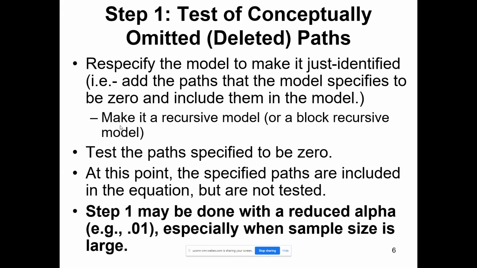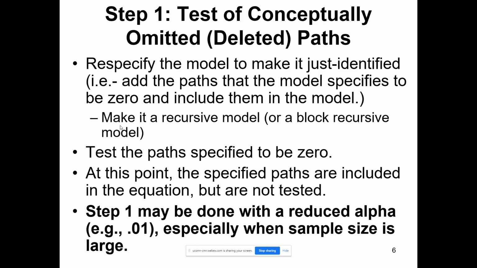So let's say I've got A, B, C, and D, and of course there are some disturbances here. I've got A, B, C, and D, and right now I don't have a linkage between C and D. And this is what I mean by them being at the same level. I'm saying B predicts C and B predicts D.